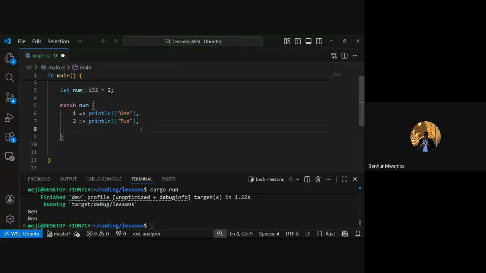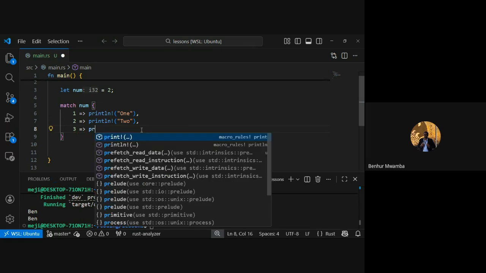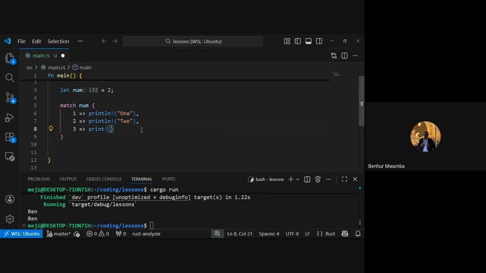If num is 3, then we go on and on. Println 3. And if you want to have an else, then you put the underscore.